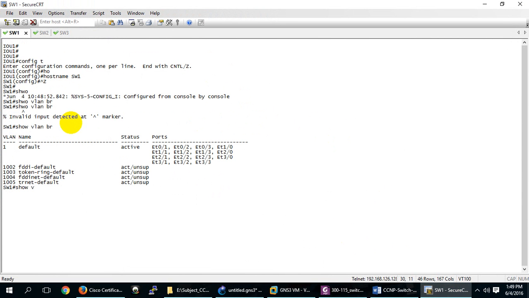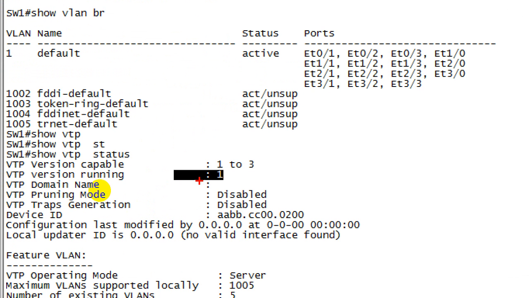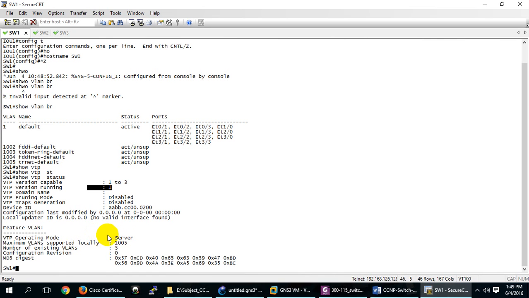Okay, let me show VTP status. By default, which VTP version is enabled? We have VTP version 3 here. VTP pruning is disabled by default. We don't need this. This device ID MAC address is this one. And by default, which operation mode is enabled?